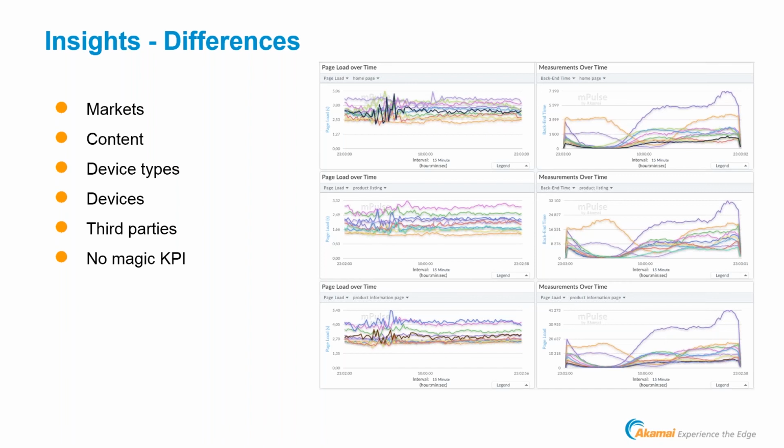Yeah, I mean, we have some insights, of course, and the fact is that all markets are not equally fast. In some cases we can impact it by changing content, but in some cases we can't actually impact it because it's due to the country infrastructure, due to what kind of devices they have. So in one country more low-end phones, and in another country more high-end phones, and we can clearly see a difference in performance based on that.